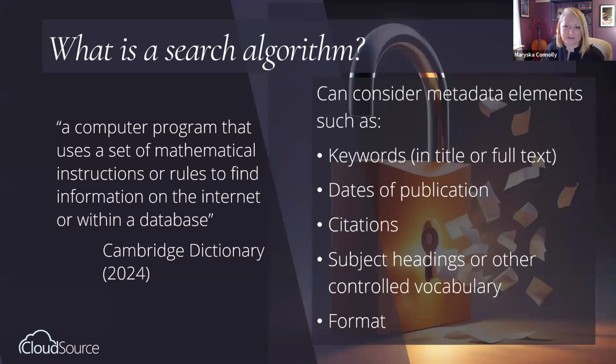We already know Google Scholar's algorithm looks at keywords, dates of publication, and the number of citations because they tell us that. But we can understand a lot more about how Google functions from looking at how it treats different types of searches.